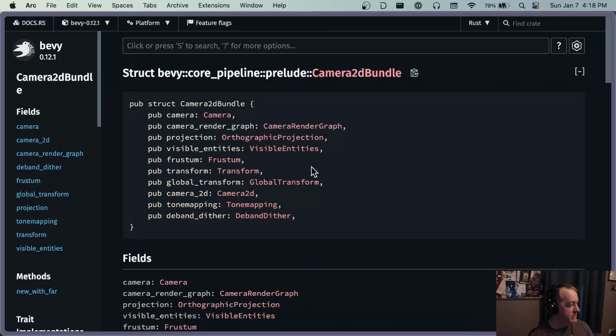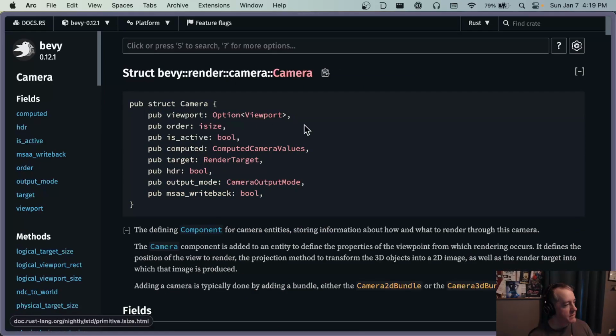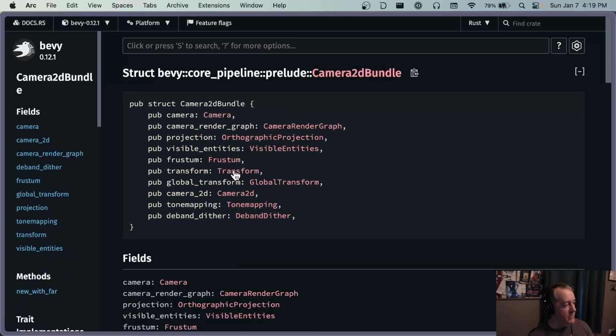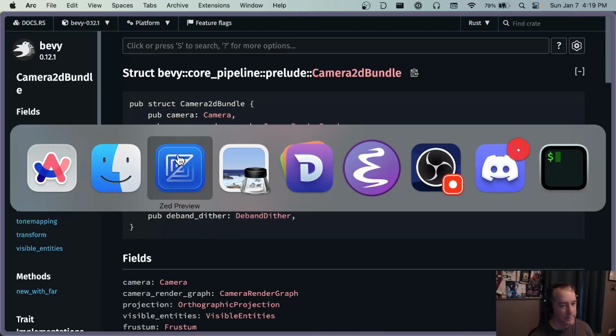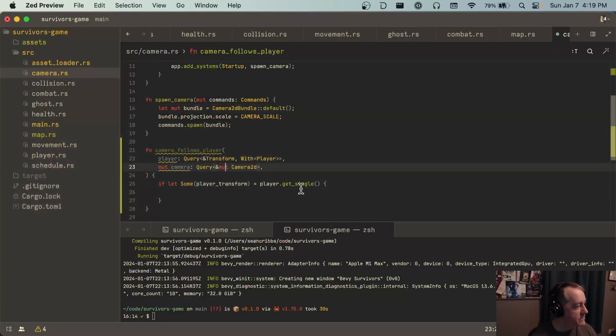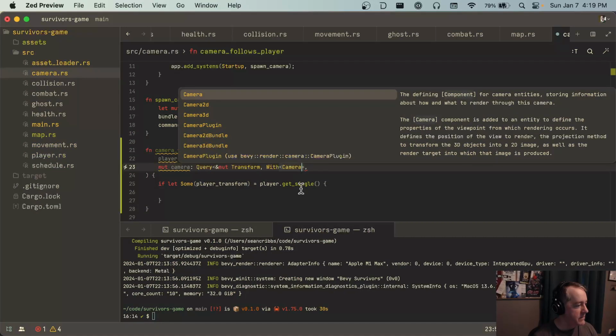Okay, and we had played with the projection before, I think. Yeah, okay, so I think what we want is we want the transform to be mutable, and then we'll just pick the thing that has camera 2D or camera on it, right? Okay. Yeah, the camera's transform. Okay, so we want the transform with one thing that has camera on it.